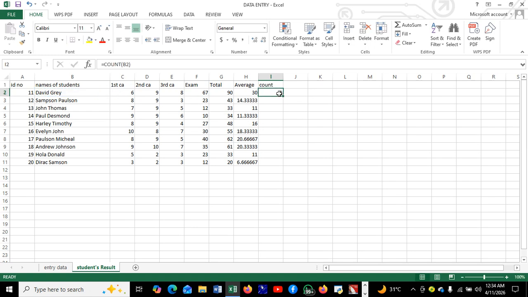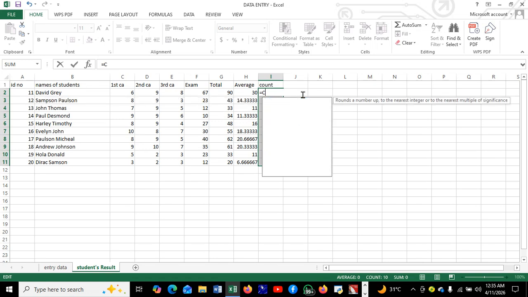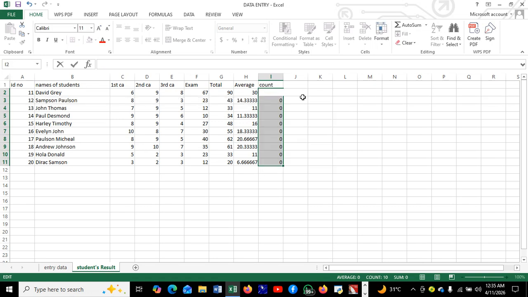So you can see now you're seeing something like 0 here, right? This 0 is telling you that there's nothing here, and even if you highlight, you see 0 0 0 0. So this count is used to get the ID or number of every text. That's what we use count for. Do you get it? Okay.